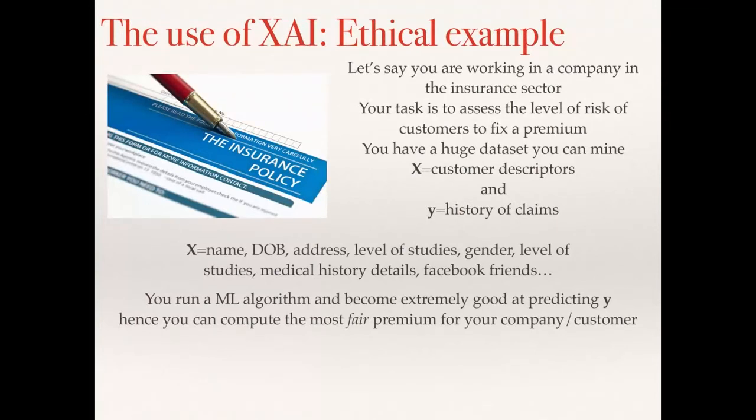Now X, you probably filled some of these forms in the past, and X has lots of information about you. It has the name, the date of birth, the address, sometimes the level of studies, the gender, the medical history details, especially if it's a life insurance or medical insurance. And even in some cases, in the case of banks, for example, they have done this kind of data mining on customers, also based on their Facebook history, friends, and so on. So there's a lot of info out there, not only the information you give, but also the information about you that can be obtained, again, with the stroke of a finger.